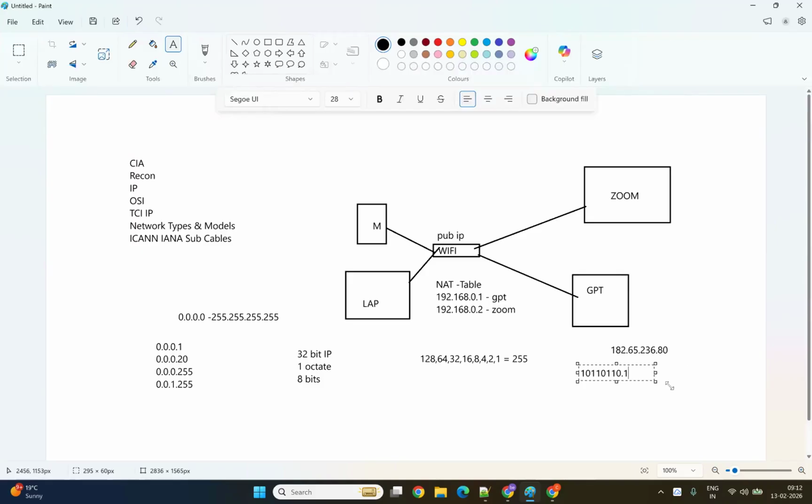We are going to divide it, doing subnetting. Sometimes you can see /24, /16, /8, those kinds of numbers somewhere. It is called IP subnetting. How is this happening actually? That is the thing I'm going to tell you. It is just like an IP address being decoded or understood by the system.